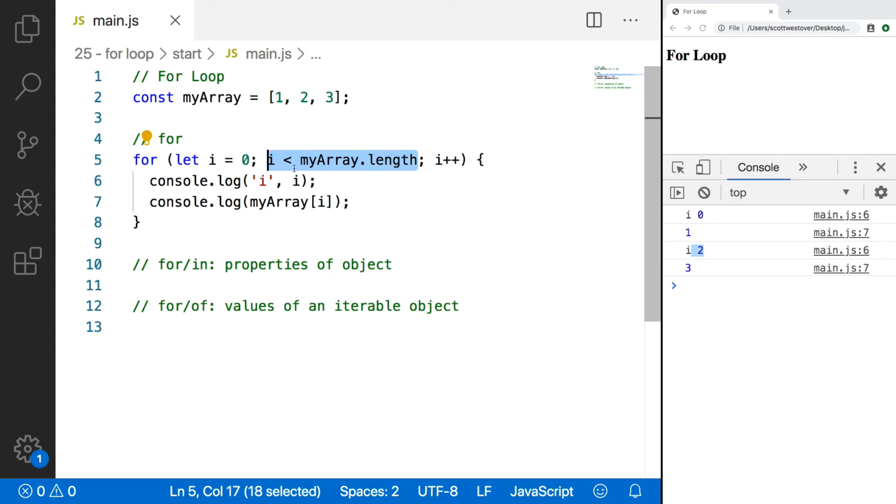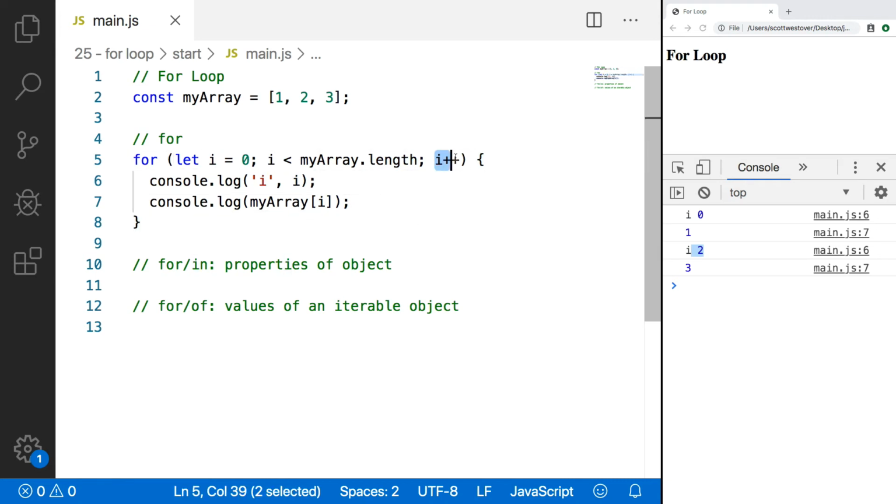However, as we mentioned, if we don't have some type of criteria, this will be an infinite loop, and it will just keep running until our browser crashes. If we do omit this, then you need to make sure we include a break statement, so that we can go ahead and exit out of our loop.